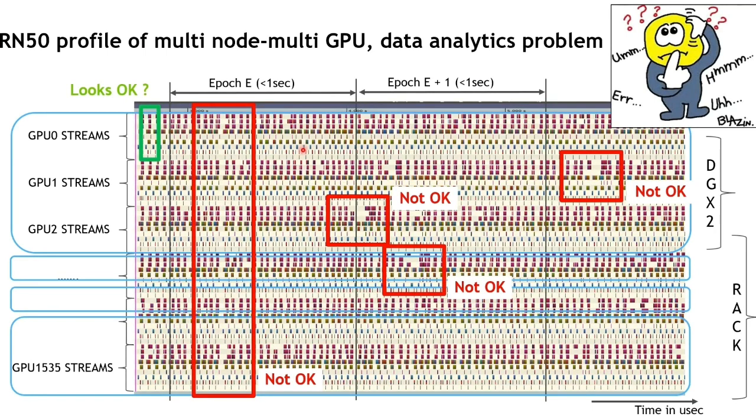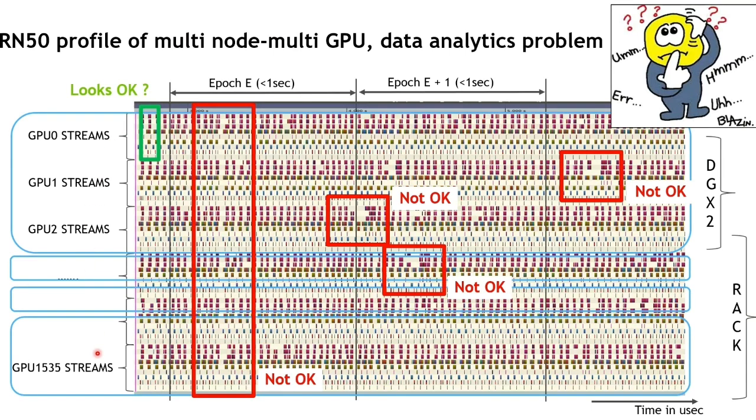The first impression that one can get while trying to digest this slide is that there is just too much data to go over, and to figure out where to hunt for optimizations. On the left, from top to bottom, we have listed a set of GPUs, 0, 1, 2 that are within a DGX node, and the others further down until the last GPU involved in the run.